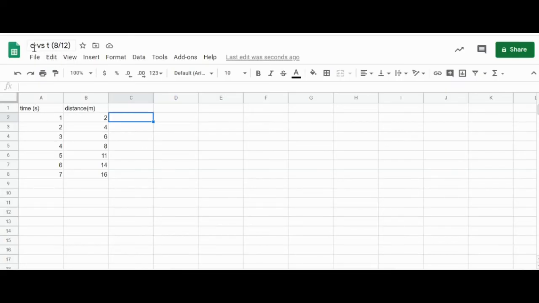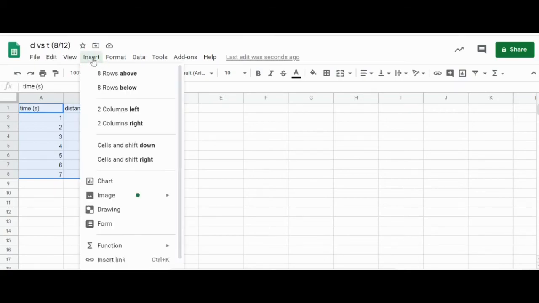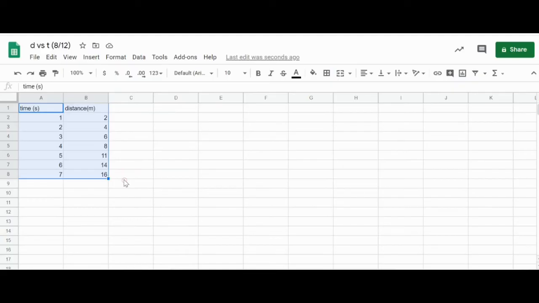Before I carry on, I went ahead and put a title up here. So just in case I need to go back and grab this information or make a change, I'll have this thing all titled up so that I can go back and find it easily. All right, so I've titled everything and put all the data in. So I'm just going to hold my mouse down, highlight those two columns of data. Then I'm going to go to Insert and then Chart.